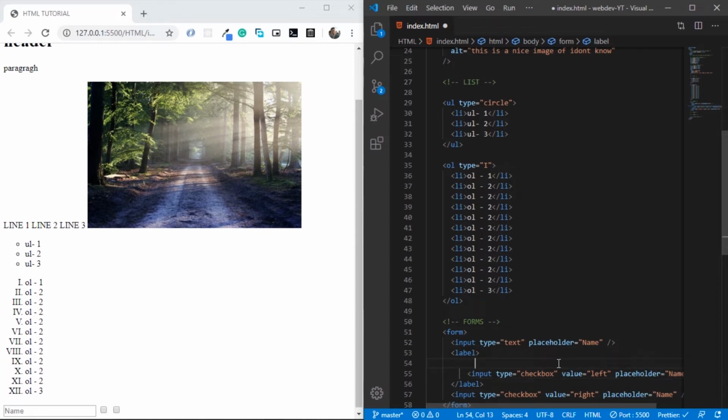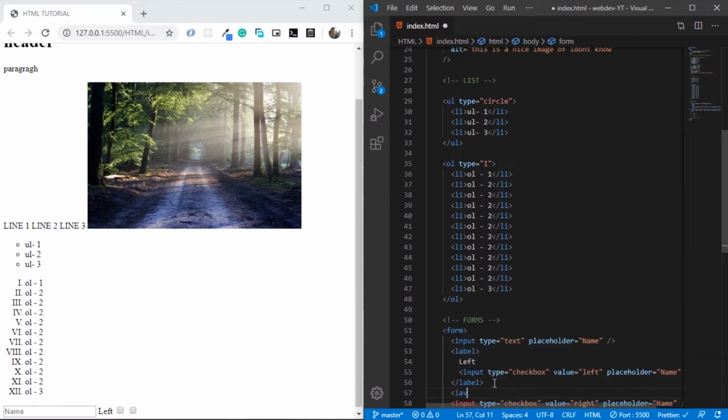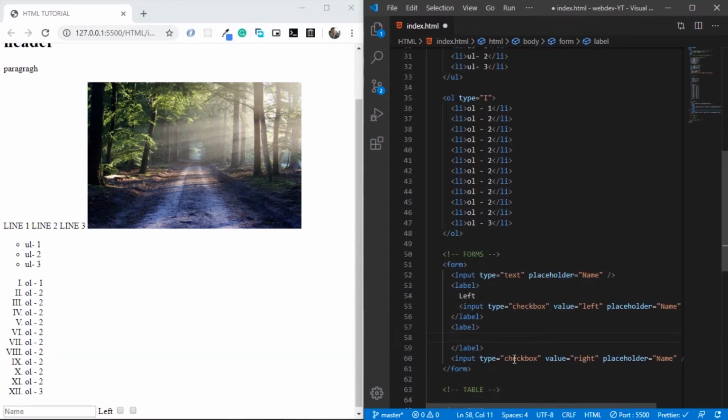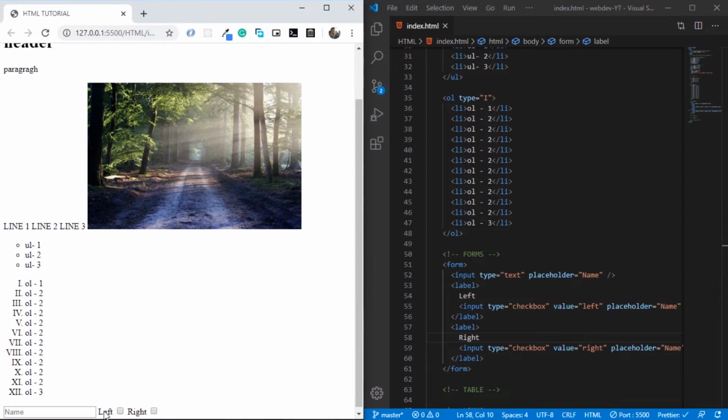Now add left, and same thing, label, right. Now if you click it, you can check or uncheck the boxes.